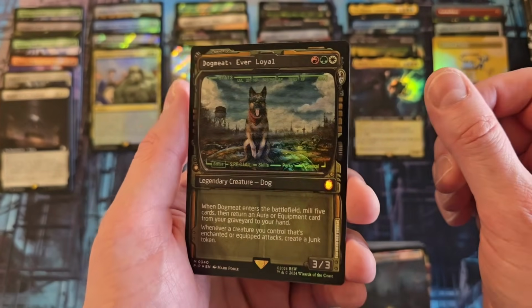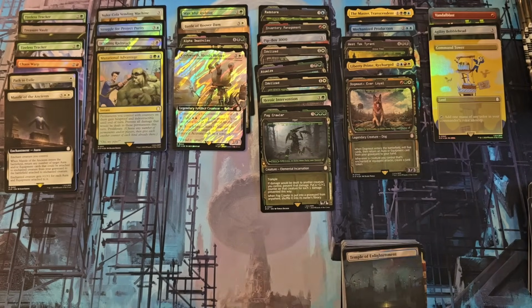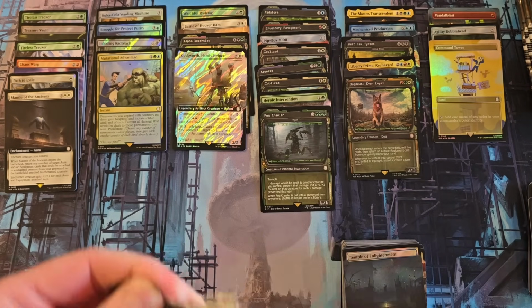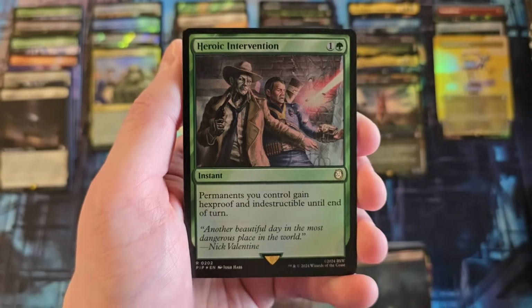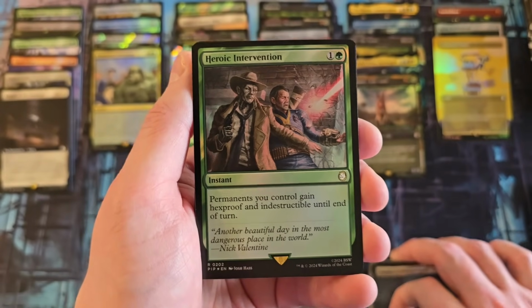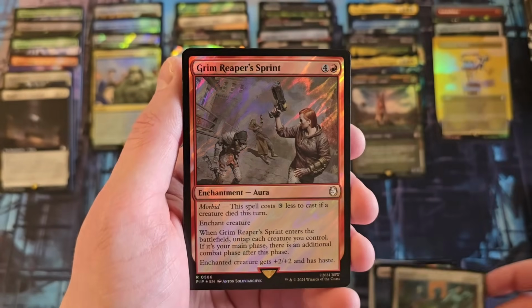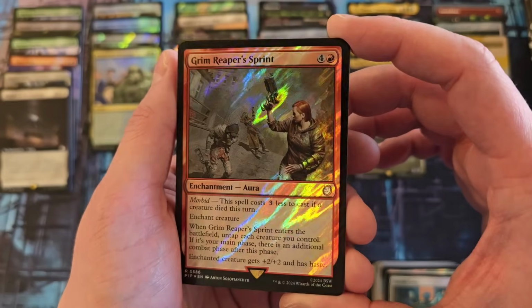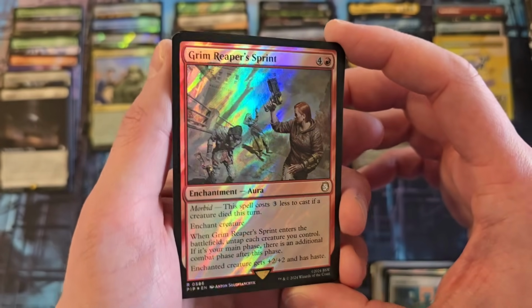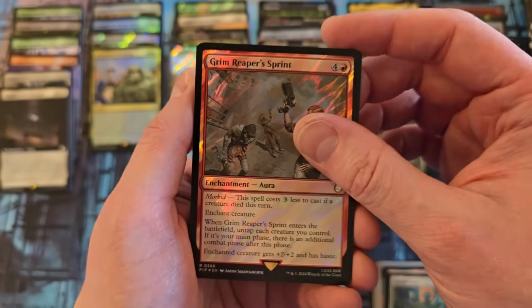And Dog Meat in foil. Oh, I did not realize that was a mythic too. Okay. Which makes sense. I think it's not the front face, but the second commander of that deck. Okay, another Heroic Intervention. Marshall Coop again. Or Coup, sorry. Oh, cool. Grim Reaper Sprint. I know this card's been going nuts in Europe, whereas usually the Europe market seems to lag behind the U.S. market in singles spiking. But this one already is over there.